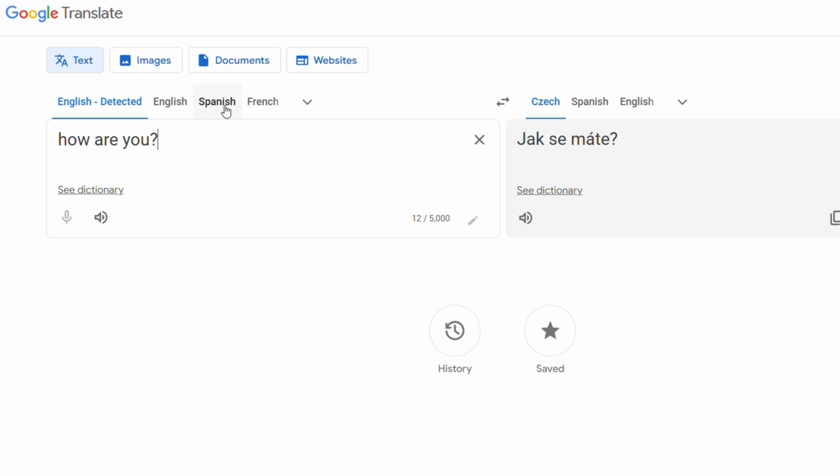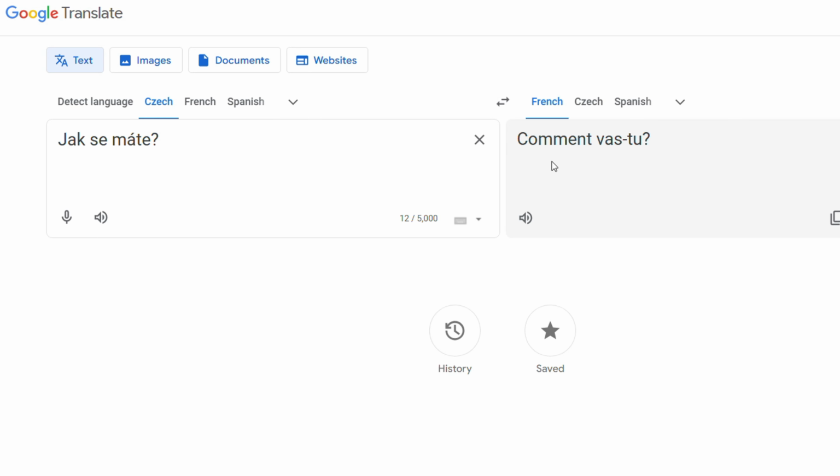And you can choose whatever language you want to start from. So detected language English, or I can select English, or I can select Spanish and whatever. But keep in mind that you want to write in that language, right? So if you don't have it written in the language that you want to start with, then I would recommend you do a quick swap to get the language first, and then you will copy it and then you would switch back, right? That's how you can easily do it. In this case, as you can see, I just did it there, but I'm going to go ahead and just put it into my detected language English, and I'm going to start again, right?